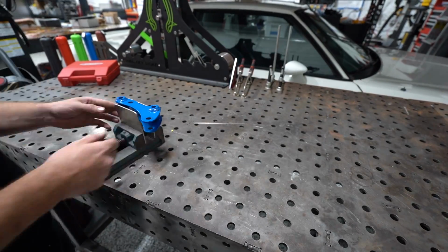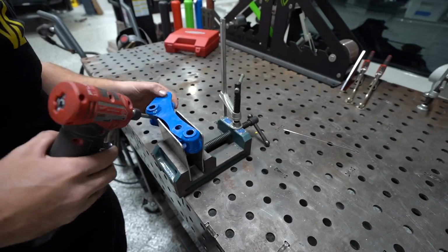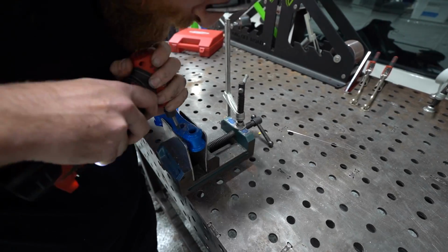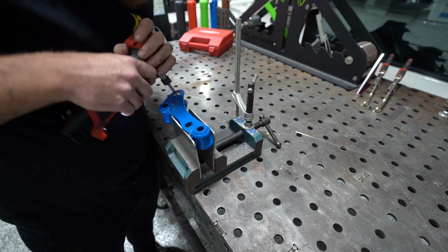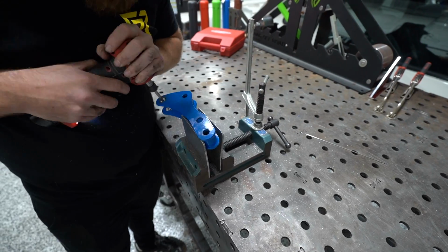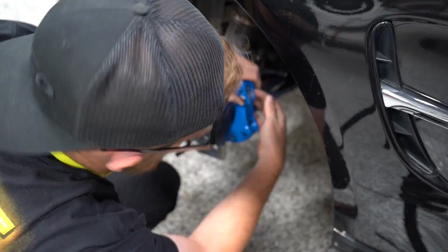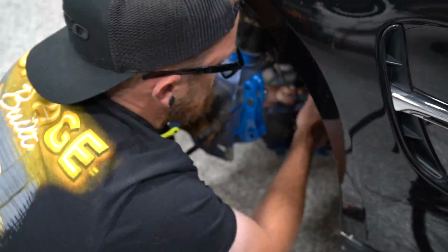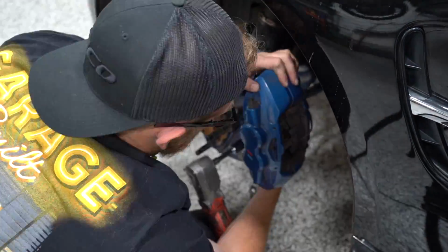Now, an 18 with this big of a brake kit is a tall order in general, but especially if you've got any clearance going to waste. So we're basically going to slot these and try to slide them in closer to the hub and see if we can get them kind of closer to where the stock location is. Now, when we first built the car, I did try these out on there and I noticed that they were a little far off, but I was hopeful that they weren't so far off that we couldn't make this work.